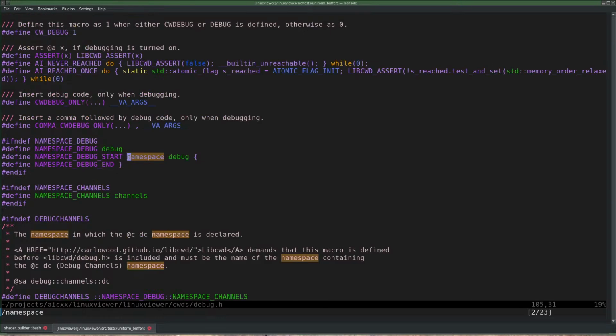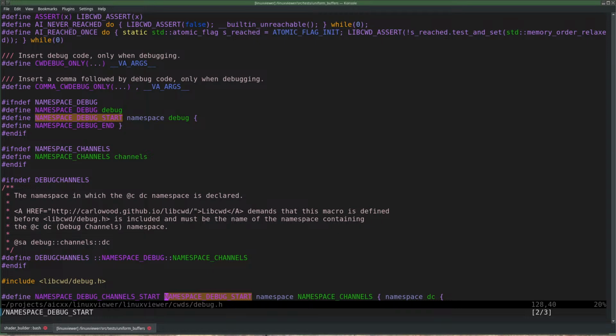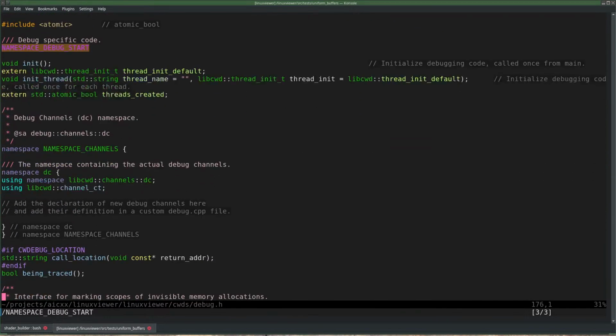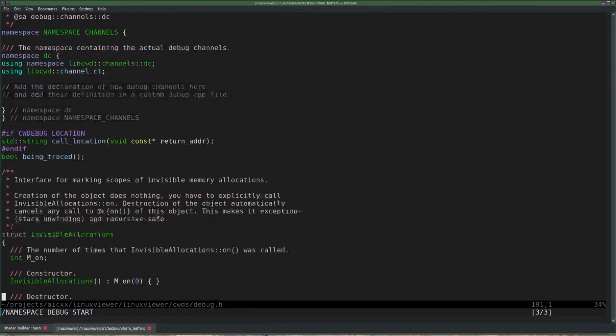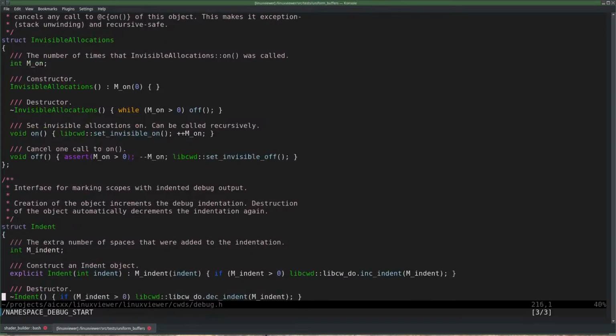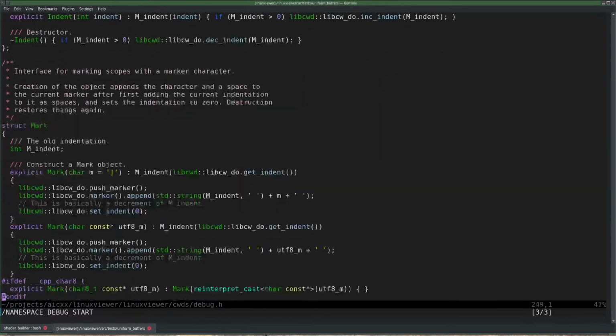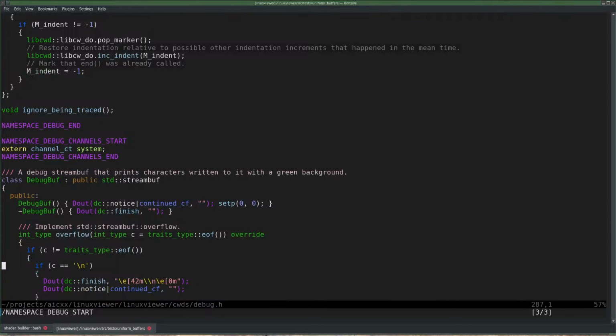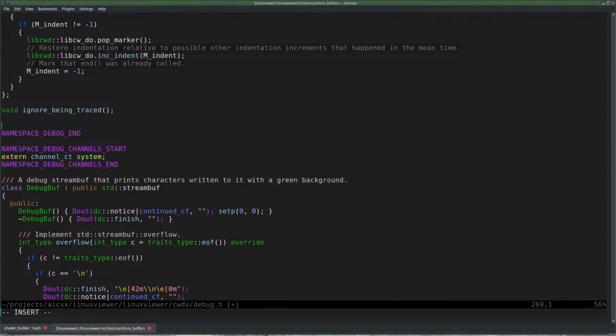We are inside that namespace only when we have a debug start. Debug specific code. And where does that end? Probably at an end or something. Mark structure namespace debug end. Okay, so let's add it here.